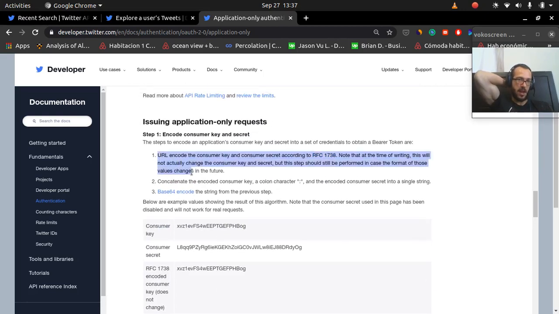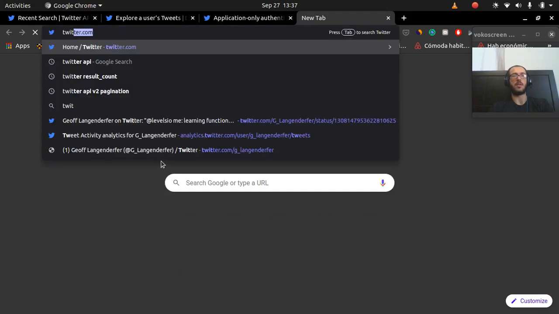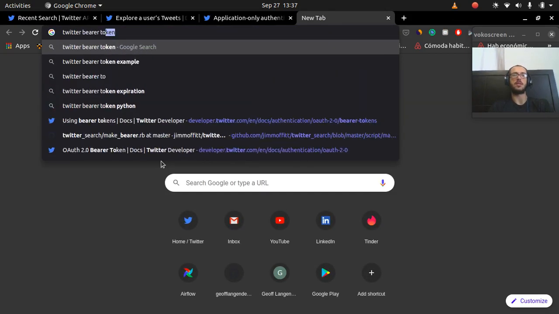So it's giving us a little algorithm here for how to do it. We could try to do that ourselves, but let's not reinvent the wheel here. I think someone's probably done this before. So Twitter bearer token.